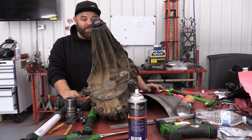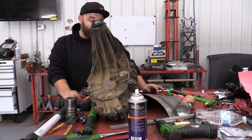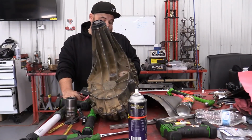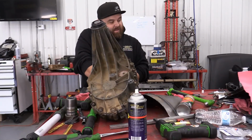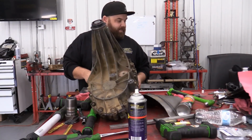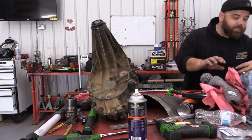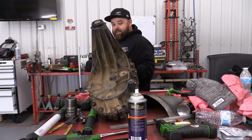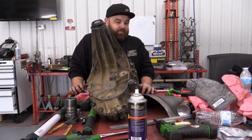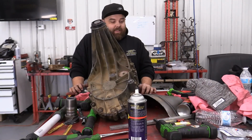It's together. I'm going to torque all the bolts. I'm going to clean the old gasket off the front here where it actually mates to the transmission. I'll put a new gasket on. Hopefully I didn't throw that away. I probably did. I'll have to go dig it out of the trash, but I got a new gasket to put on here. And then I guess I'll put it in the truck.